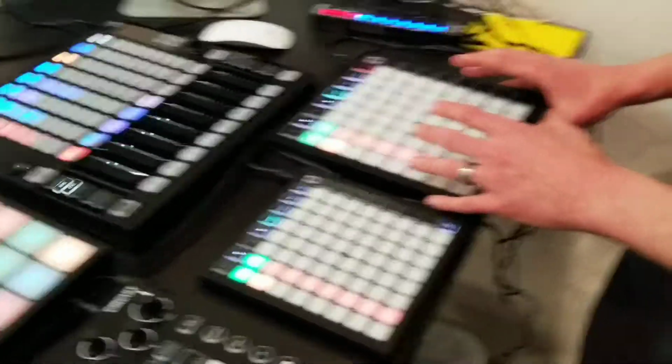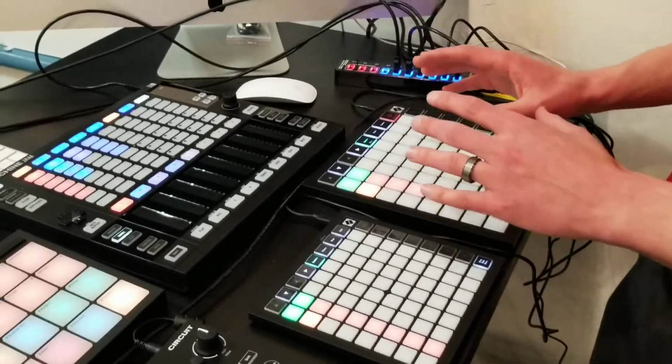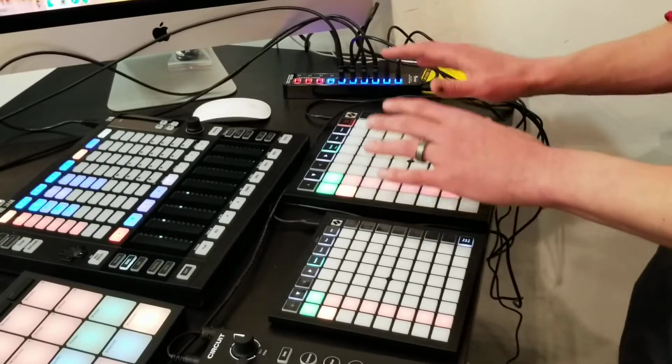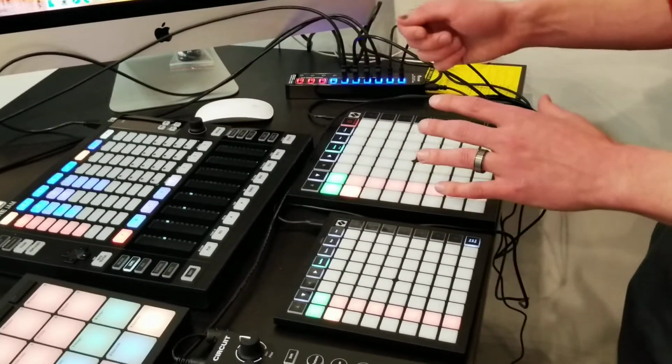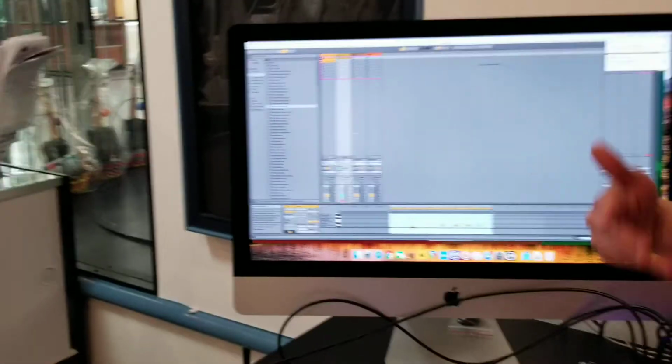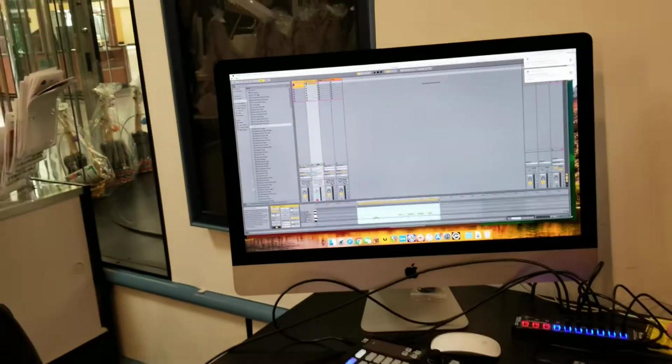The Launchpad X is one of the nice things about all of these in general: because there's no sounds on board, you have to plug them into your computer in order to have the software generate the sound and whatnot. You get all the flexibility of working with the computer. Because there's a lot less under the hood than what you might expect, the price is actually a lot less.